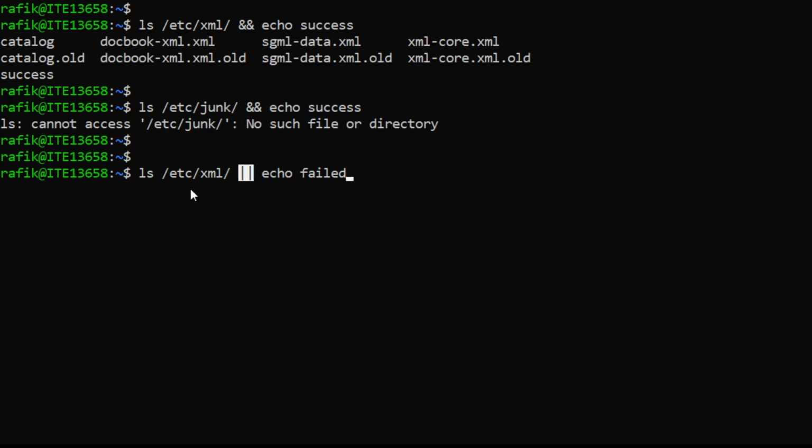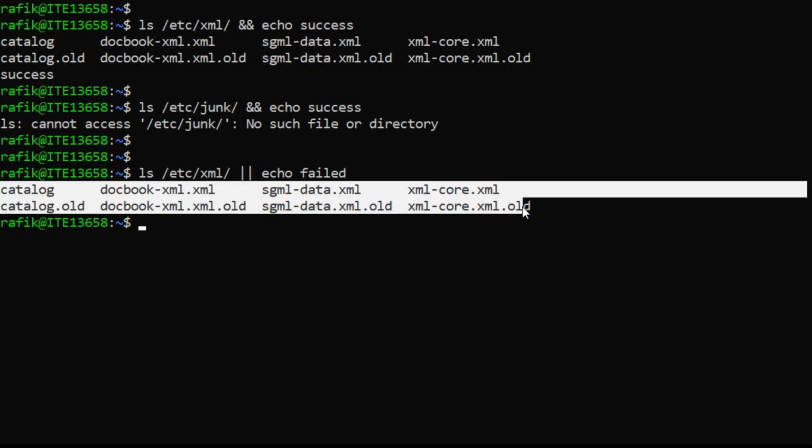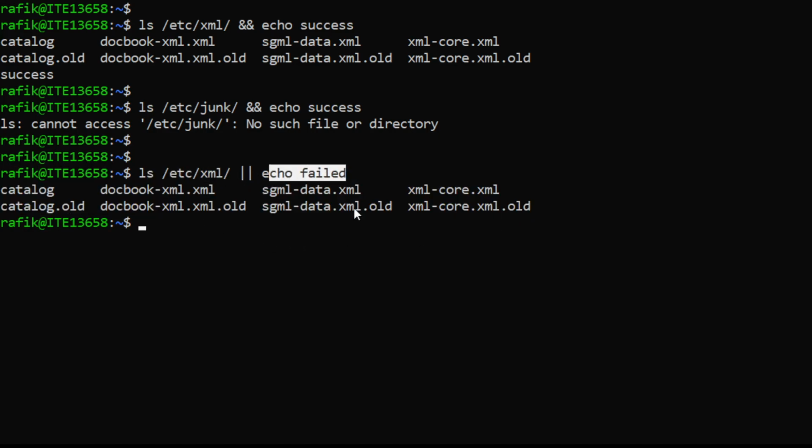So this actually means that the second command will only be executed if the first one fails. Let's try this example and see what happens. So in this case, this command is executed. So we see its result here. It is executed successfully. It didn't fail. Therefore, the second one is not executed, right? So we don't see failed here.